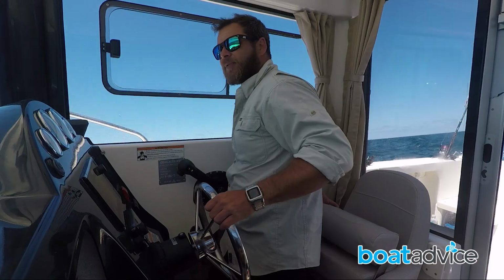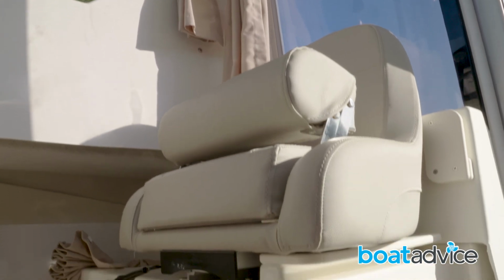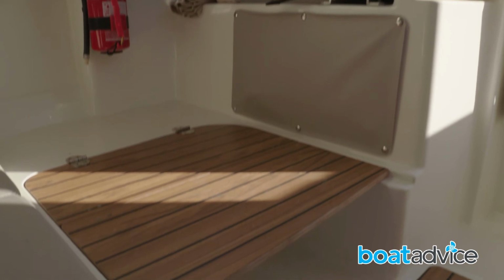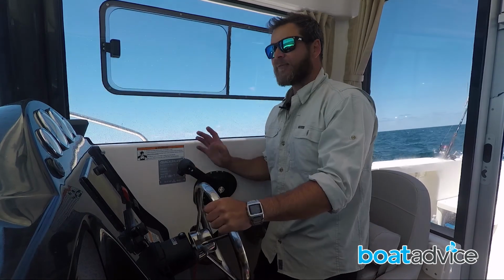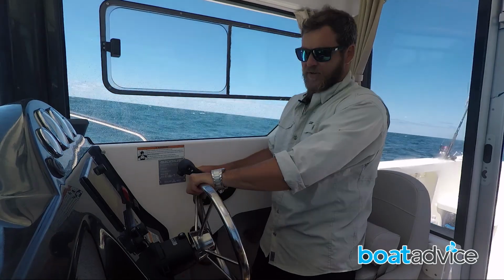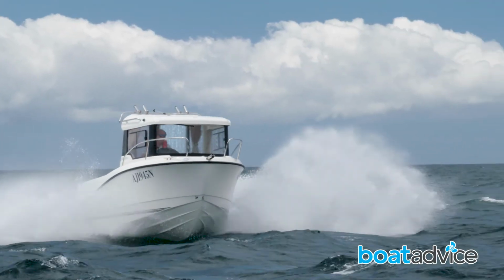I can use the bolster and fold it up and lean against the seat and stand as I am now. There's also a platform down here which I can fold out and stand on top of if I want to. I find that I actually hit my head on the roof, so it's limited in its usability, to be honest. But everything else is here. The seat's reasonably comfortable, and certainly the floor is nice and flat to stand on.